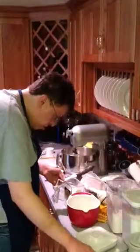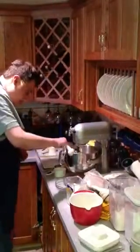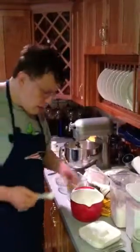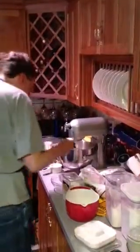I'll do the same thing here. I'm going to slide out the excess. There we go. Next up is the salt, also a teaspoon. This one you don't need to slide off, you can just do it as is.